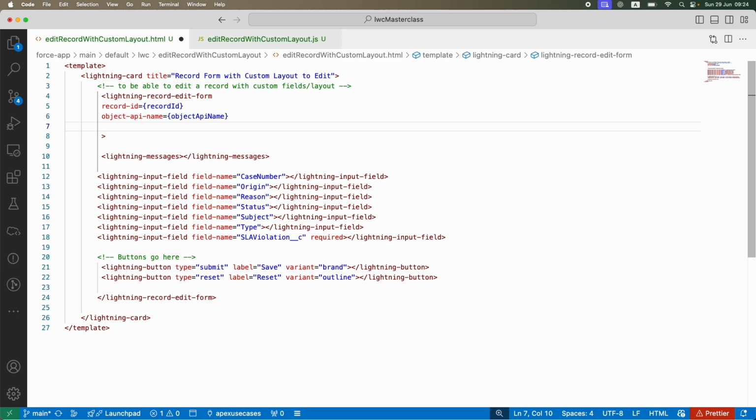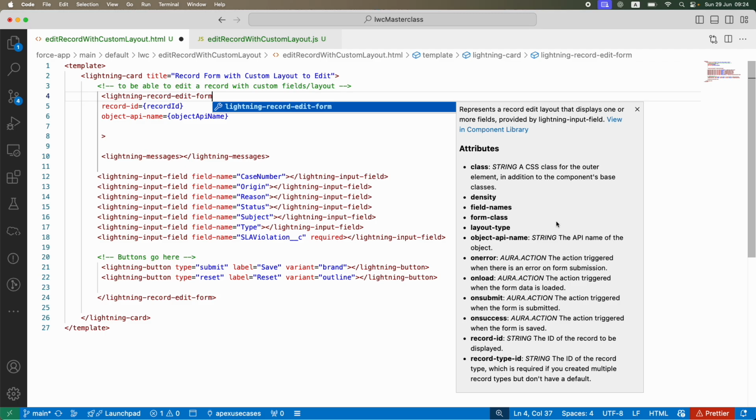What happens when you click on the save button on the form? The submit handler is called, right? I'll just show you what I mean. If I remove this, you see right here you have some actions available: on error, on load, on submit, on success, right? When you click on the save button, the submit action is triggered. When submit is done, meaning a successful submit is done, the on success is triggered.